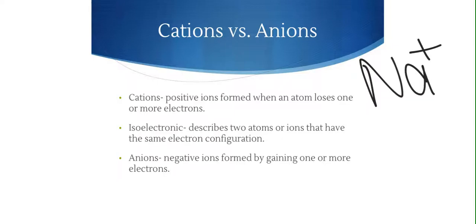Group 14 we'll talk about a little bit when we talk about organic chemistry. But we will talk about organic chemistry and carbon and why it is so significant in life. But right now we're going to focus on groups 15, 16, and 17. All I'm saying is that these typically gain electrons. It's so much easier to gain 3, 2, or 1 electron than it is to lose all 5, 6, or 7.